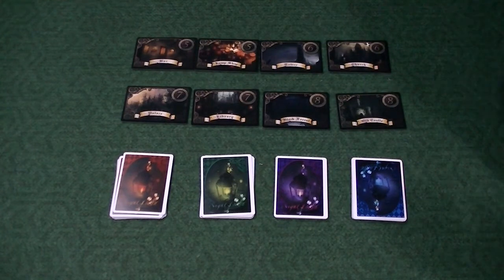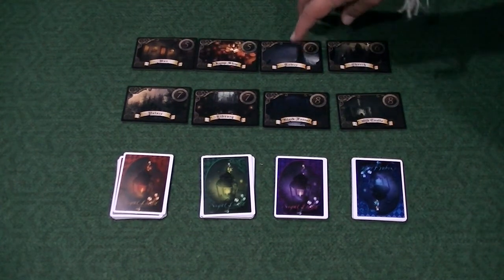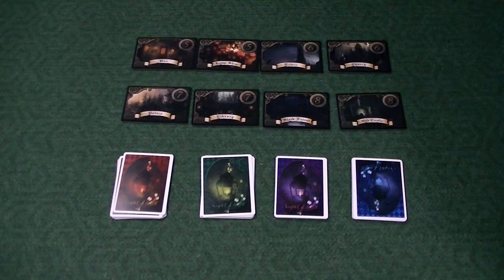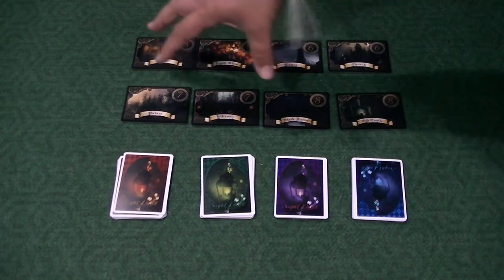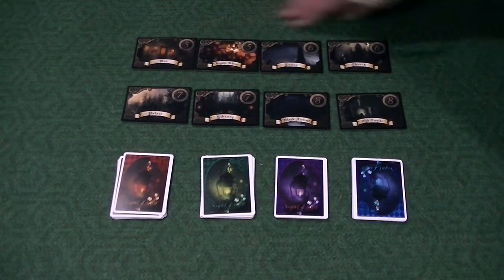This is kind of an area control game, as I said, but it has a little bit of bluffing and a little bit of secret knowledge thrown in as well. Each one of these cards has a name on it, whether it's the bar or the tower or the library or what have you. But the only thing that's important as far as the cards matter is the number that's in the top right.